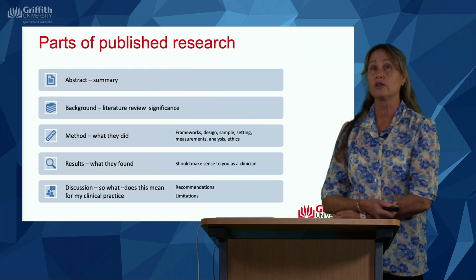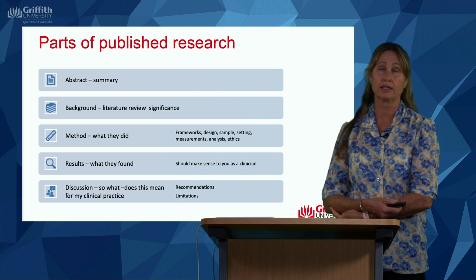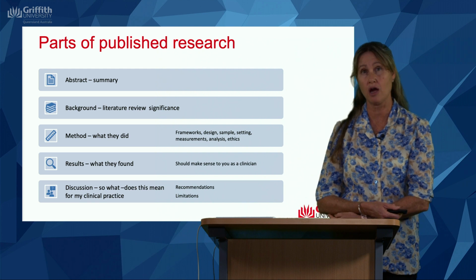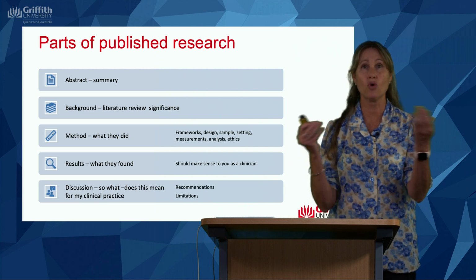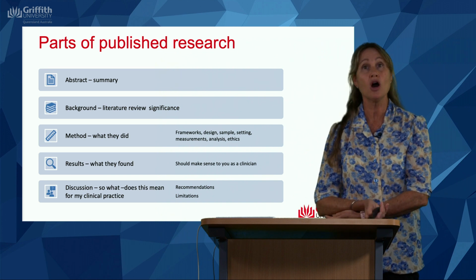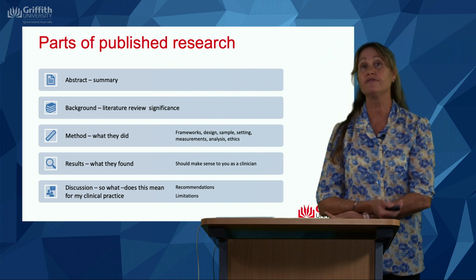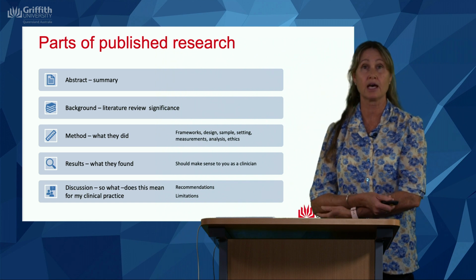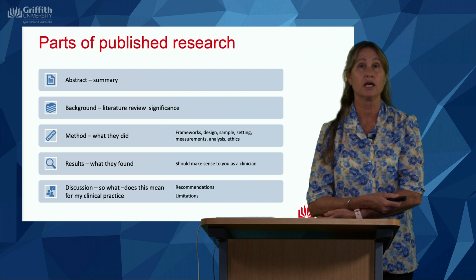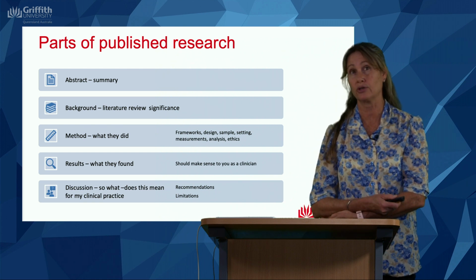We really looked at the different parts to the published article. We talked about the abstract being the summary of the overall article. It should have all the parts that they did presented in a short summary. Often this is followed by the significance and the recommendations, a short part of what this research highlights. And so that's often included there.